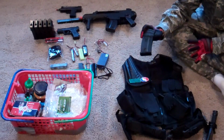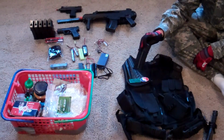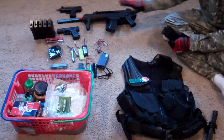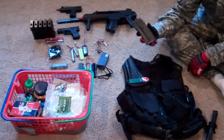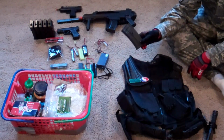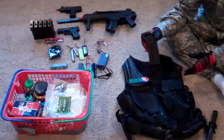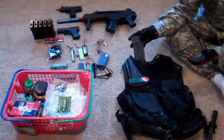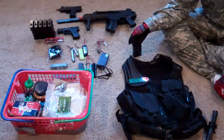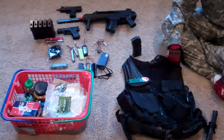Now moving on to magazines. If you're running an AEG, you have the choice of running a mid-cap magazine or a high-cap magazine. Personally, for this G36, I run mid-caps now. The magazines that came with it were one mid-cap and one high-cap, and the high-cap magazine broke. It was plastic, not metal like my Thompson magazines. Those are high-caps, and those are metal. I do suggest Thompson high-caps, because they're really awesome, and you don't have to keep winding while you're shooting.